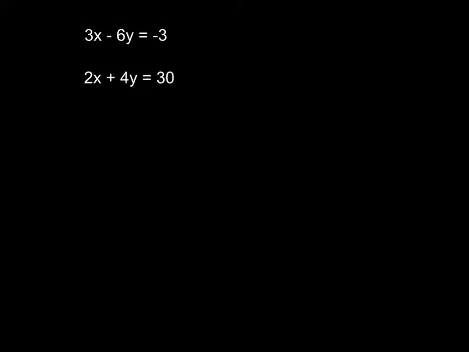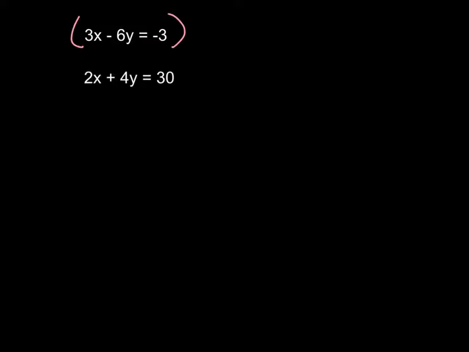So here's another example of elimination. This time when I look at the numbers in front of each variable, I don't see one that has a 1 in front of it. So in this case, there's not one that's necessarily easier than the other one. So I'm going to cancel out the x's. I have positive 3x and positive 2x here. I know 3 and 2 both go into 6. So I want one of these to be positive 6 and one of these to be negative 6.